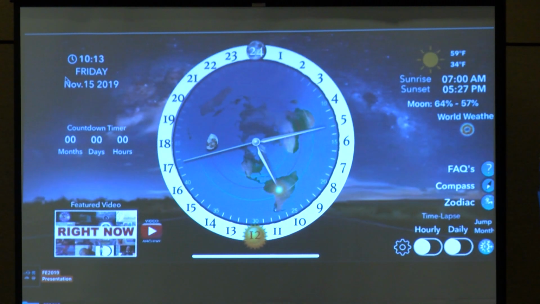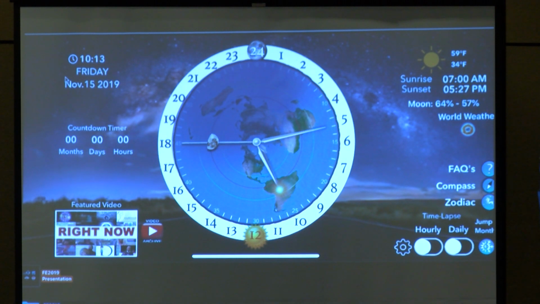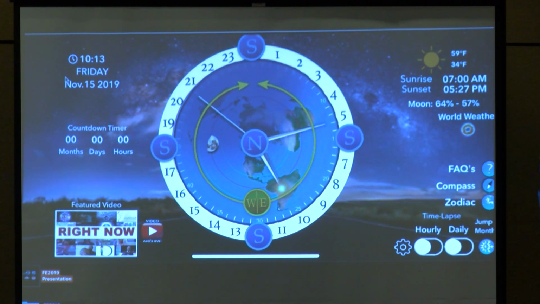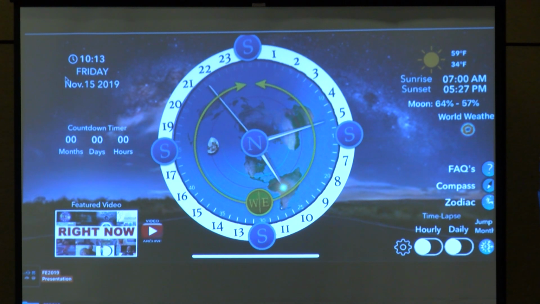The new compass, which is kind of cool, is my favorite. There's the compass. East and west are circles, as many of us are learning, and that's true on a flat Earth or a round Earth. If you point in any direction, what direction is that, Jack? And what direction is that? The south is every direction. Once you wrap your head around that, you're like, oh, that's how it works. If you head any direction long enough, you eventually hit Antarctica.